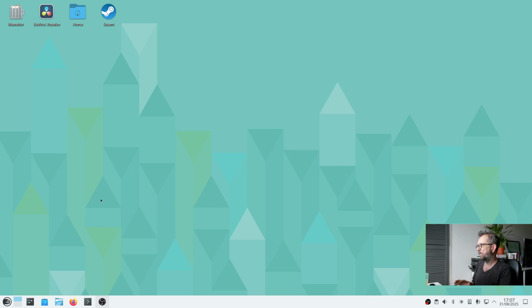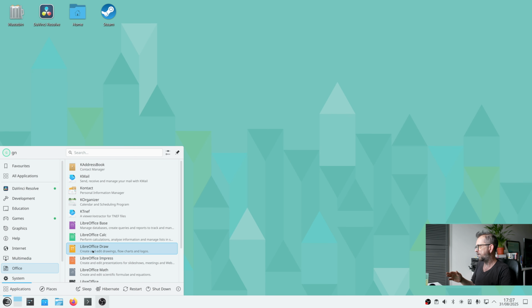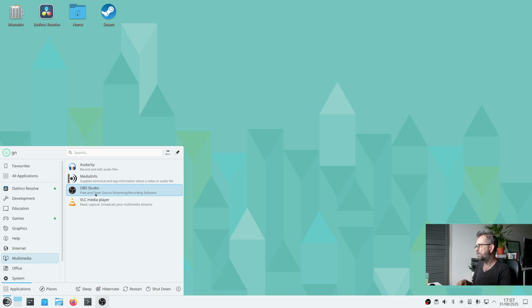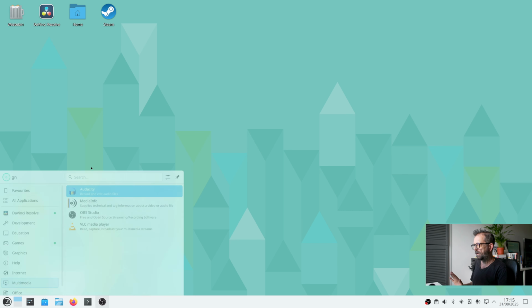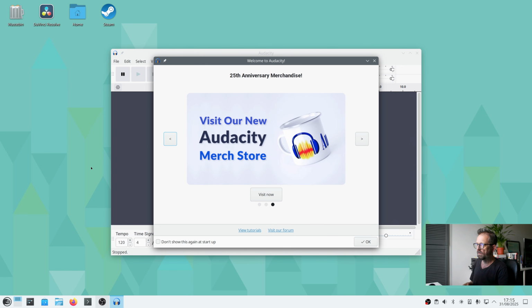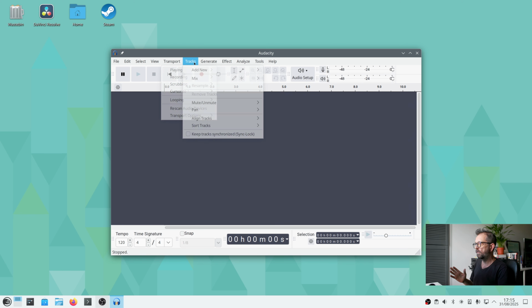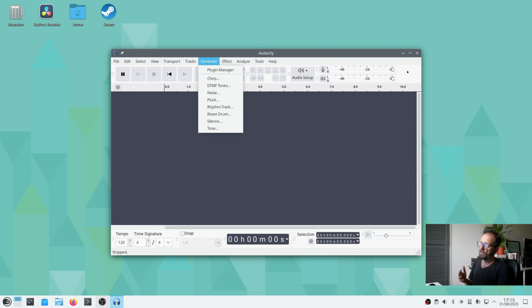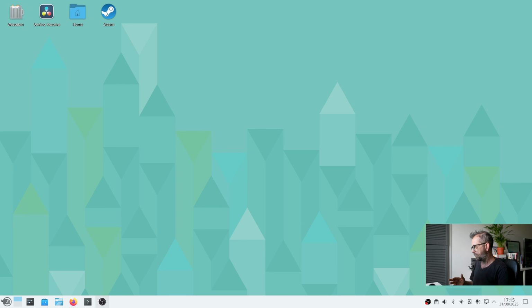Obviously, then you just download the other bits of software. So let's have a quick look. We've got Office, obviously, those kind of things, not very creative. Multimedia, I've got OBS. I've got MediaInfo, which is something I've had on a Mac forever. It's basically right-click it and you can see straight away what the video file is. It's really, really good. We've also got Audacity, which is an audio editor, which is fantastic. It's free. It's got great tools, plugins, effects, all sorts of stuff that you can use. So that's audio and multimedia there.